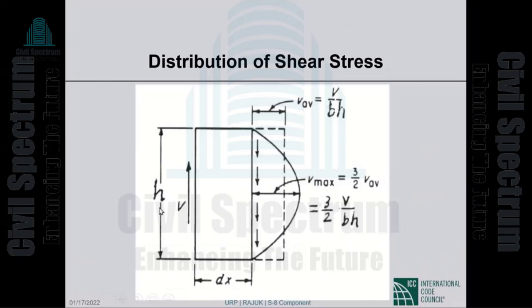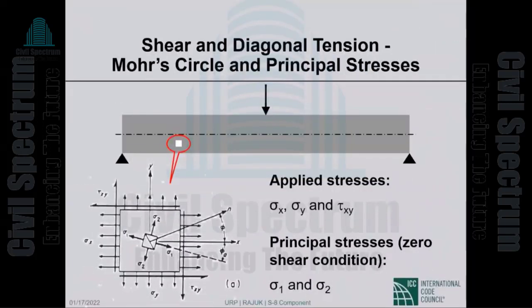The total depth of the beam is h. At the section that we are looking at, the shear is V. The average shear stress over the section is V over bh. This shear is horizontal as well as vertical, as you know. And then at the neutral axis, the maximum shear is 1.5 times V over bh, the average shear. Okay? So those are very basic things that we need to keep in mind in shear design.